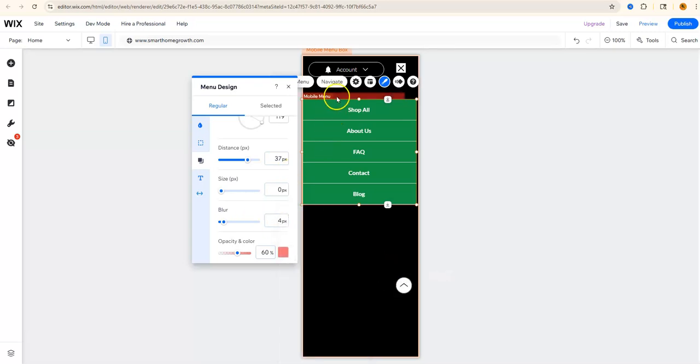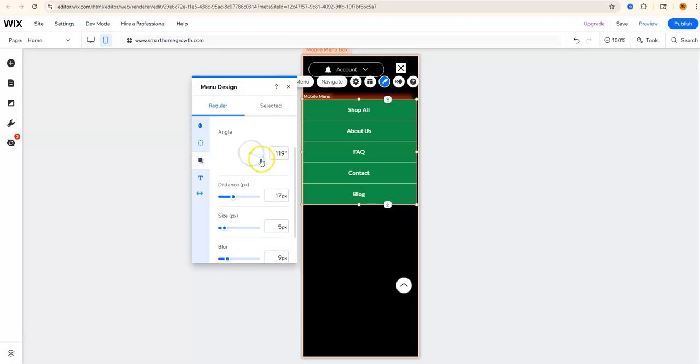So as you can see, we have a shadow right here. And then you can change the blur factor, change the pixel size for blur, you can change the size. As you can see, it's getting larger. It's on the bottom and top. And then the distance. And then you can change the angle. So pretty cool if you want a shadow. If you don't like it, just take the shadow off. Shadow's gone.